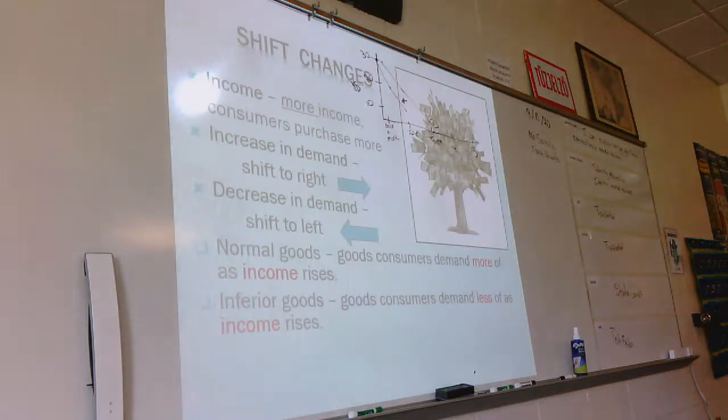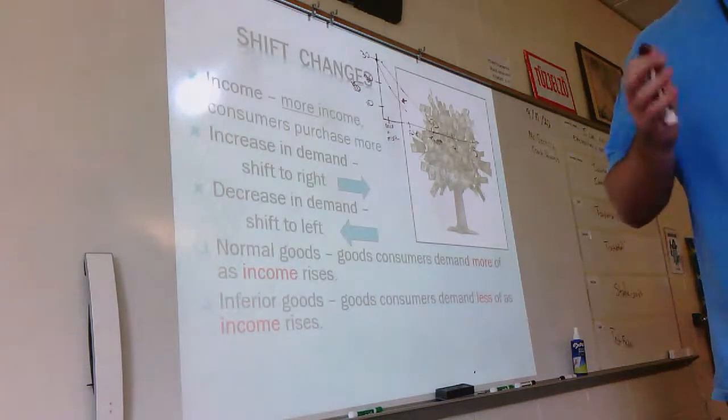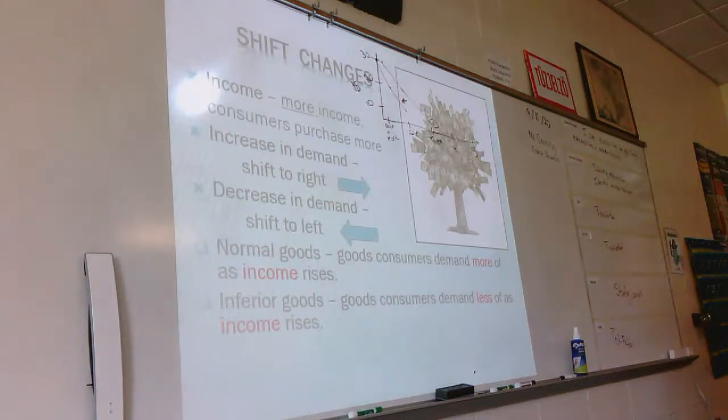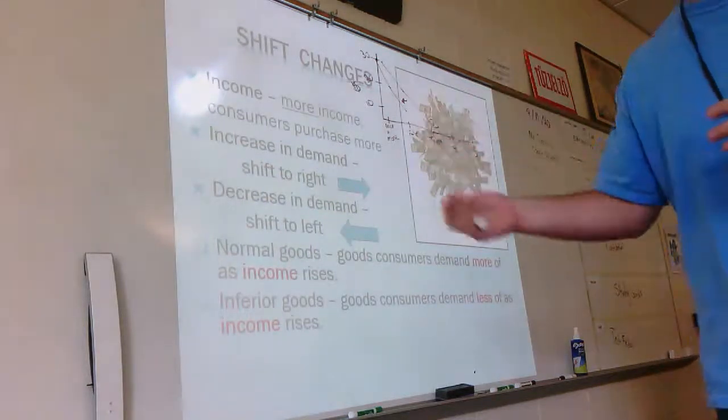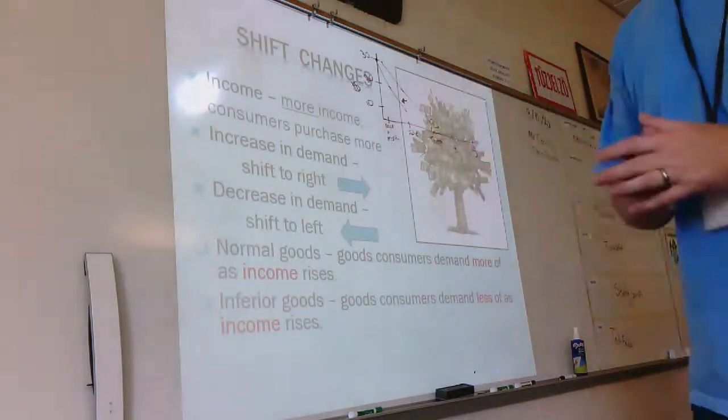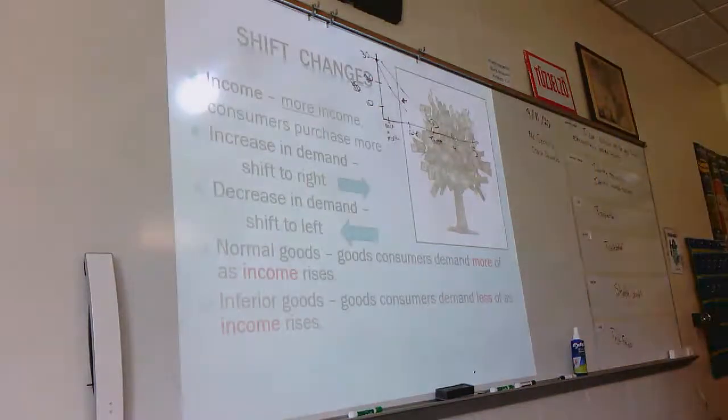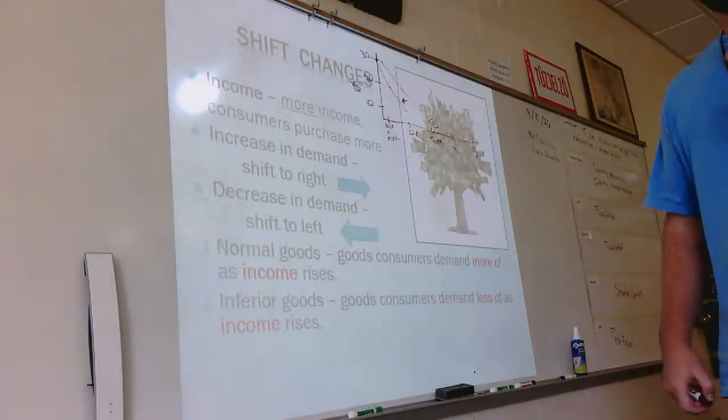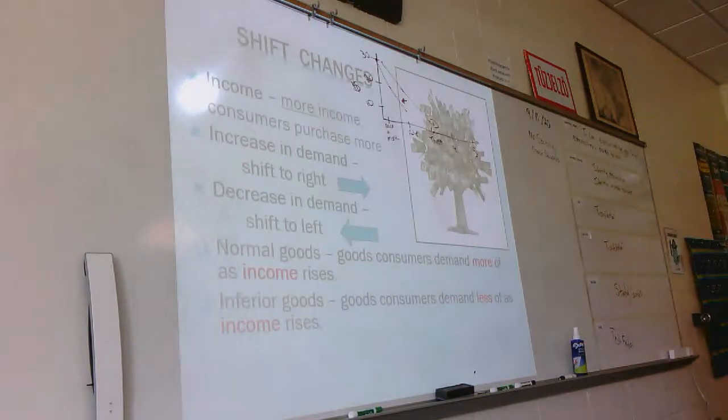An easy way to think about this, everybody's family's got that one meal that they eat if you get paid at the end of the month and you've got like 2 or 3 days left. For my family growing up, it was SpaghettiOs. And I'll tell you that since I've left college, I haven't had SpaghettiOs once because I think they're disgusting now. But they're dirt cheap. Whenever I was in college, it was corn dogs and mac and cheese. You could have a meal for that for like $1.50.